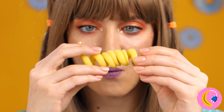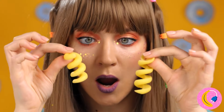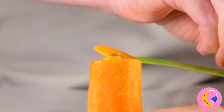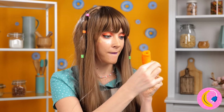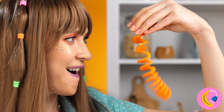Try to see if you can stretch it out. 3, 2, 1. Ha, even better. You get 2 potato spirals for the price of 1. What else can we try this on? Oh wow, a spiral carrot. Isn't that just adorable? And look, it's actually kind of bouncy.